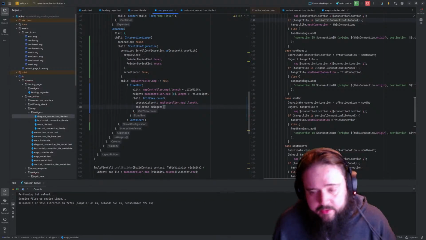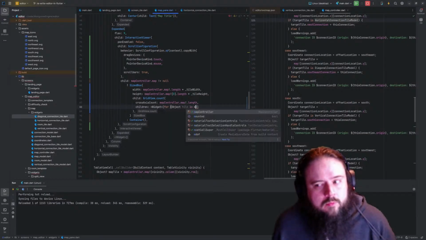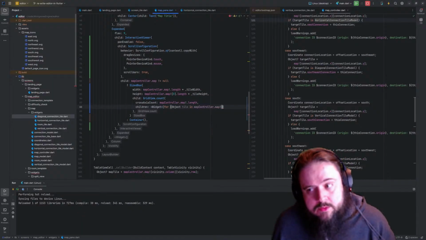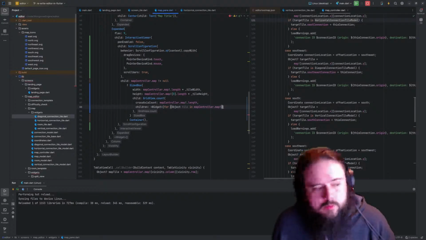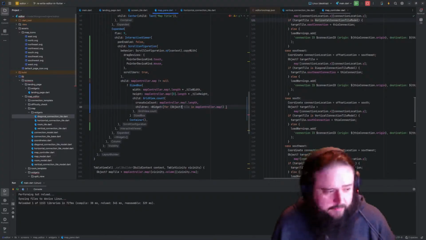Use the correct brackets there. Can I do this? And then this actually needs to be nullable.